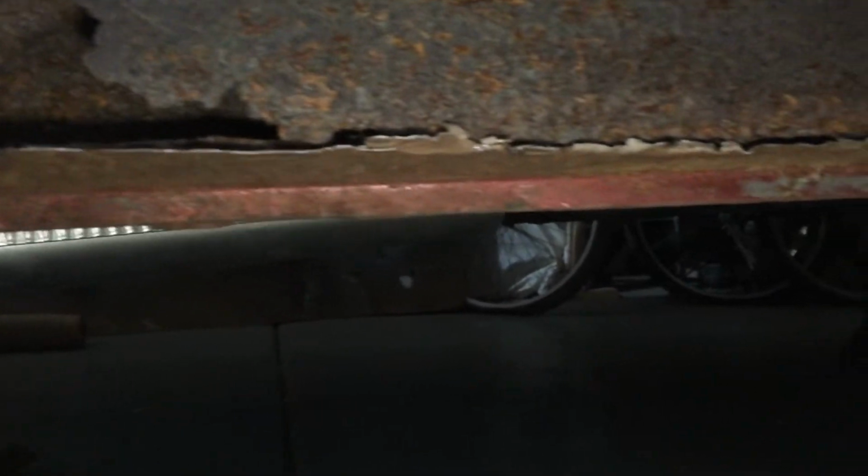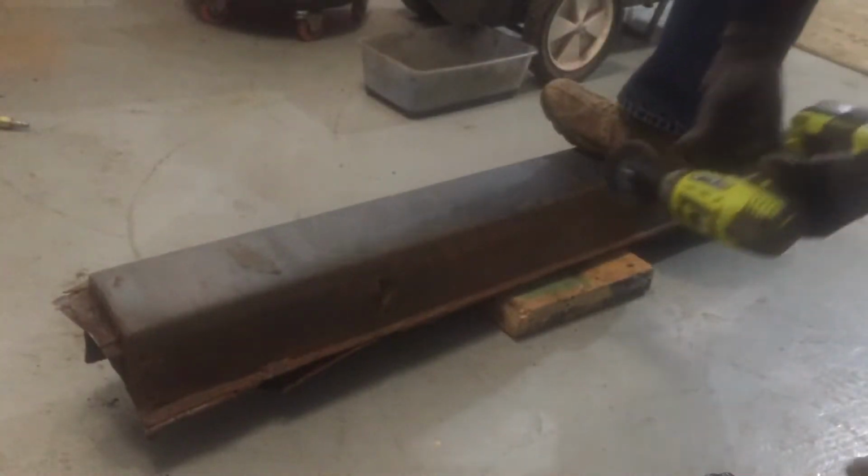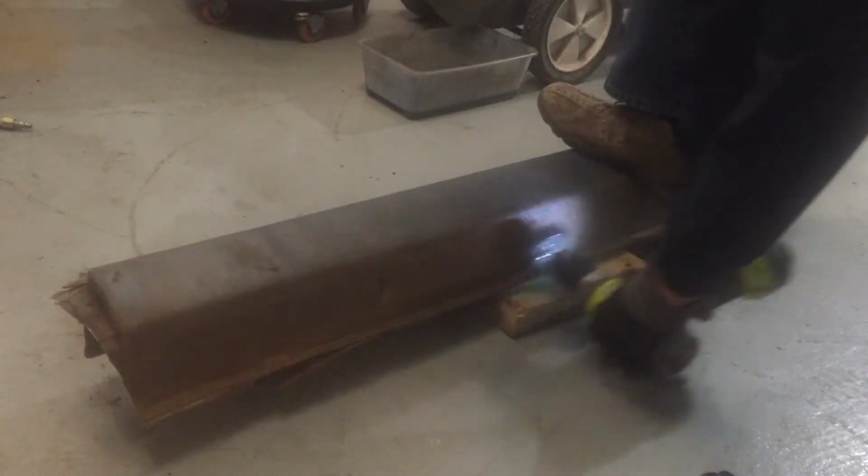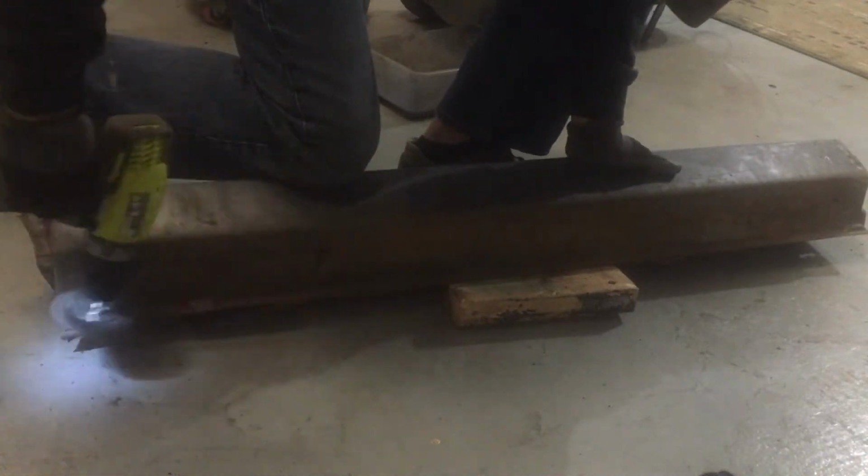This bottom seam is spot welded together, so I'm going to have to drill out those spot welds. I need to open up this seam and drill out the spot welds. There's some along the center of this panel too. But in order to find all these spot welds in the surface rust, I'm going to use a wire wheel. Where they're starting to expose, it's kind of hard to tell, but there's little indentations, and then these areas showed up much clearer.